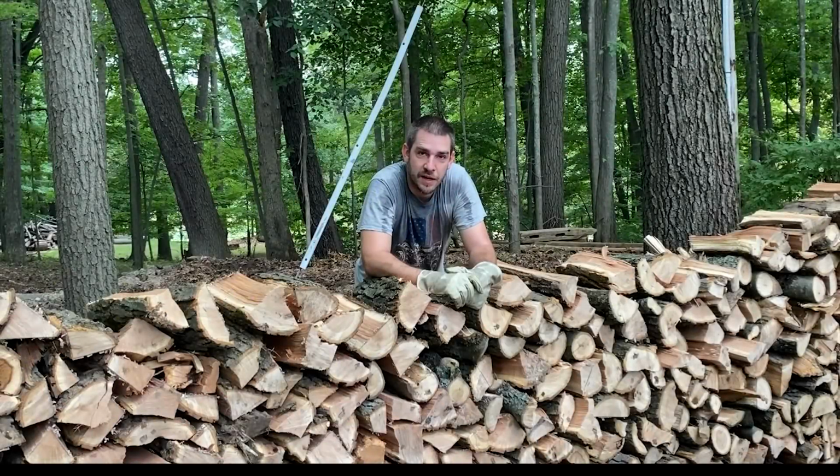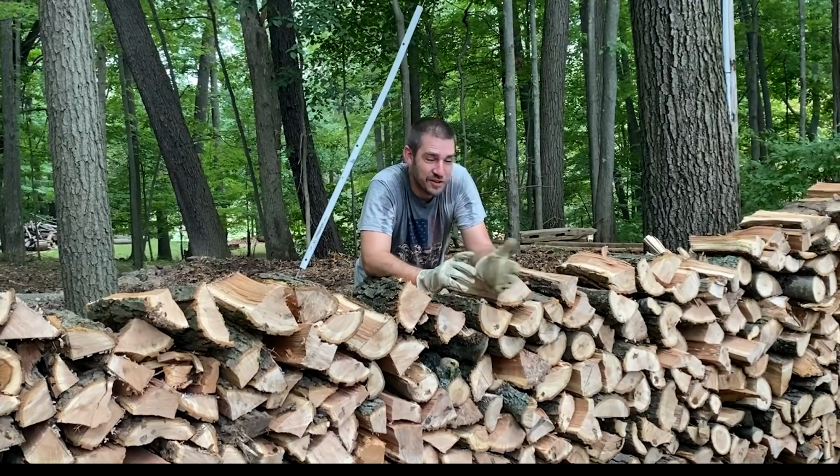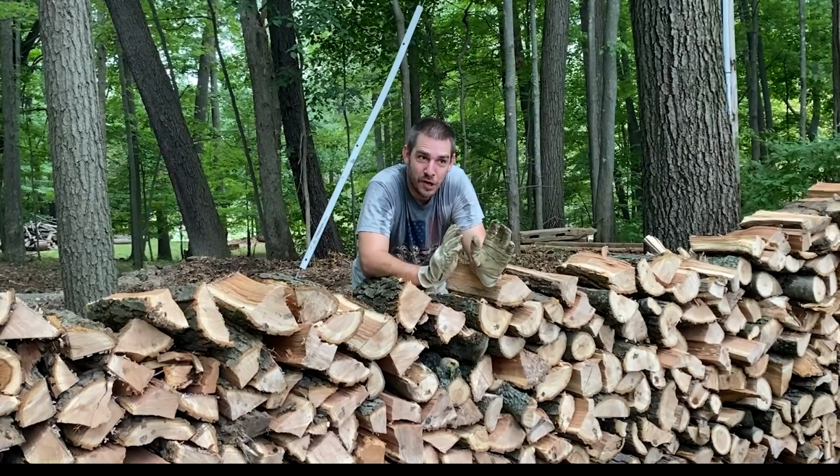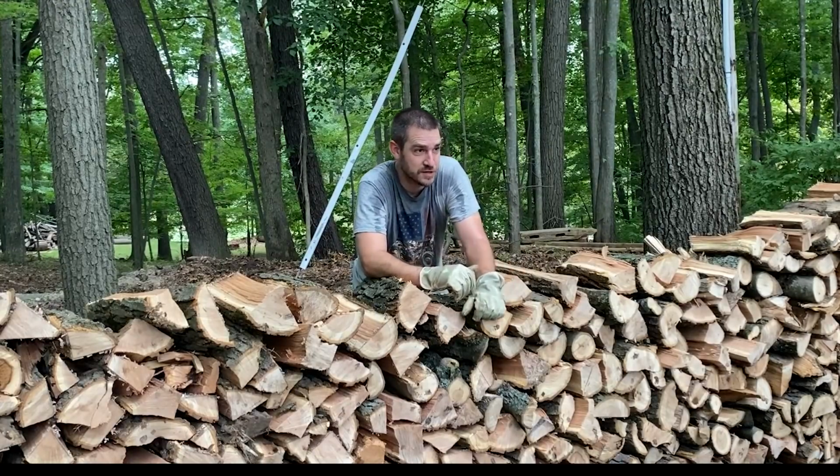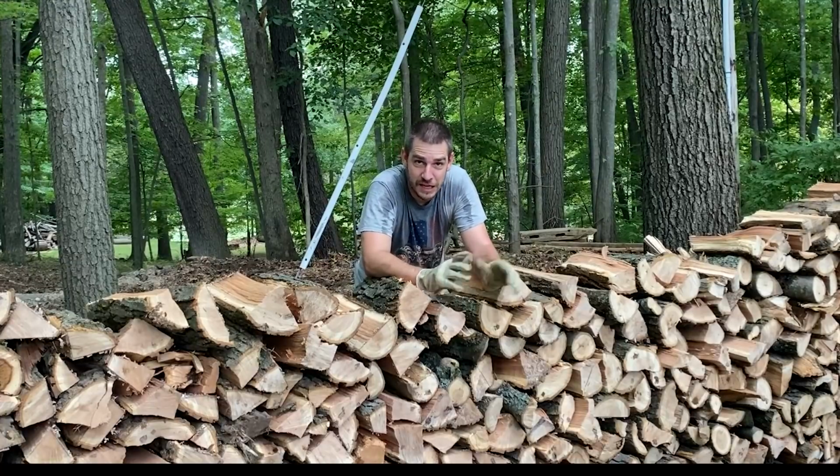Well, certainly not a bad few hours worth of work here, and you can't really beat it. The tree fell right here. I didn't even have to cut it down really. Cut it up into logs right here, split it right here, stacked it right here. This is about as efficient as I think you can get.